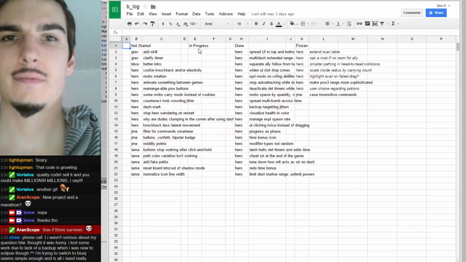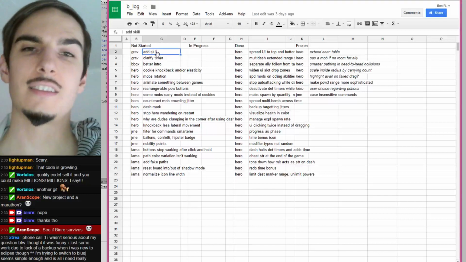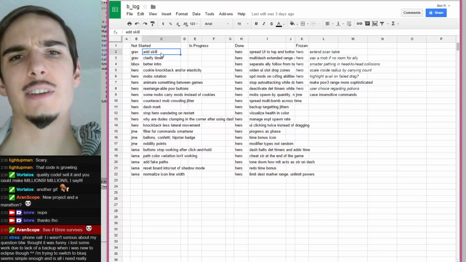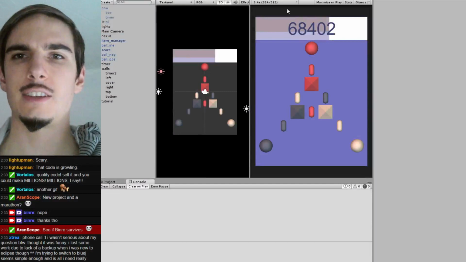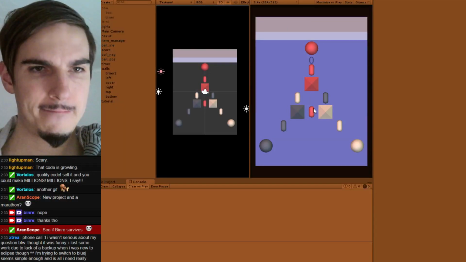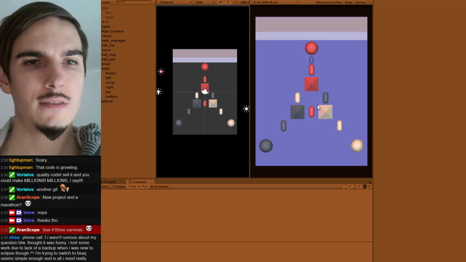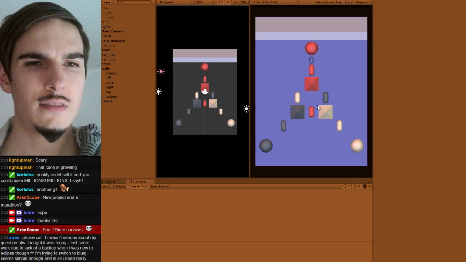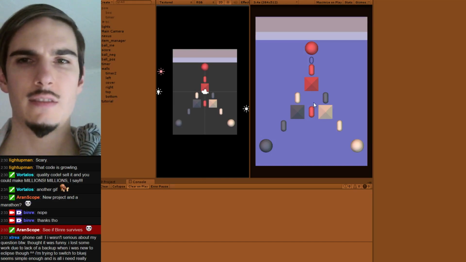So, add skill, clarify timer. Oh yeah, the timer. People find the timer mechanic really confusing for some reason. Oh. Oh, okay.